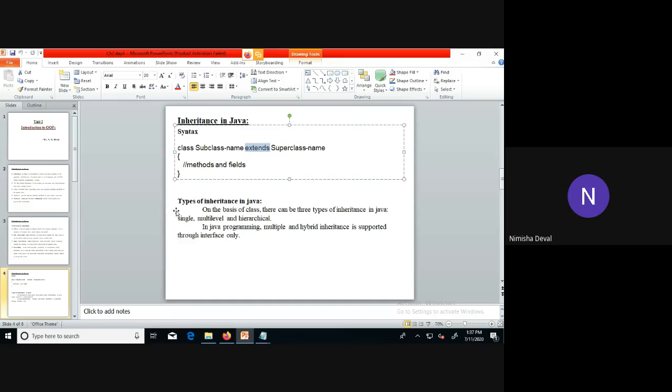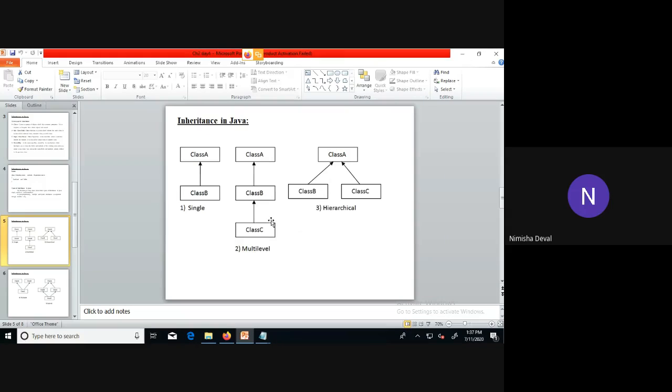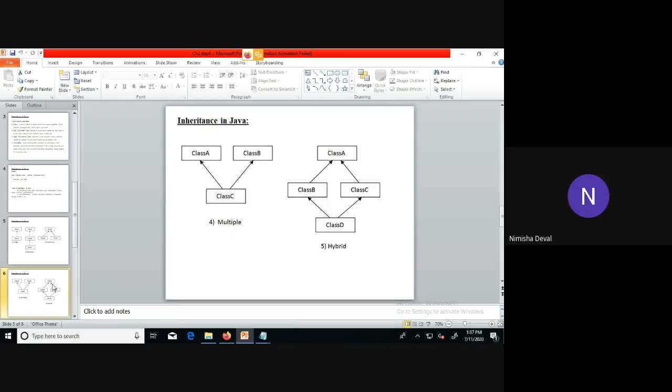First we will cover those concepts, then we will move towards interfaces. Before that you have to learn only single, multi-level, and hierarchical. We have seen these three types with programs, and for multiple and hybrid we need interfaces.